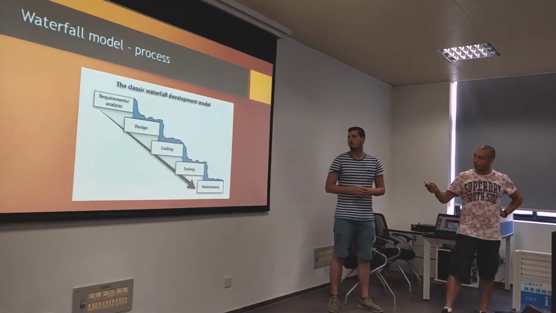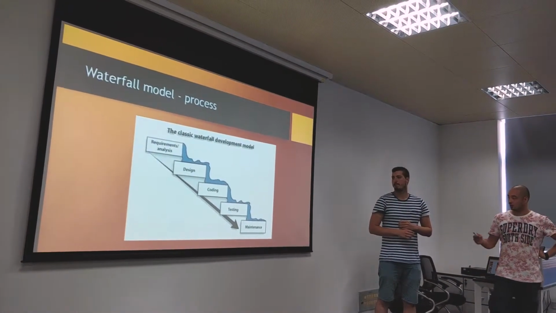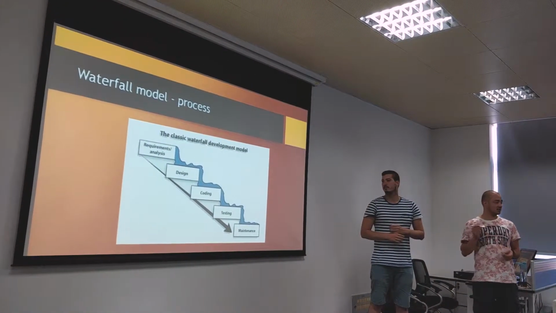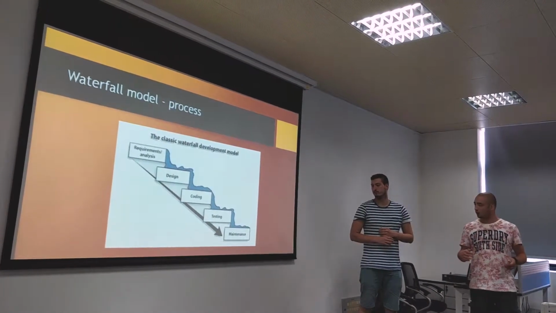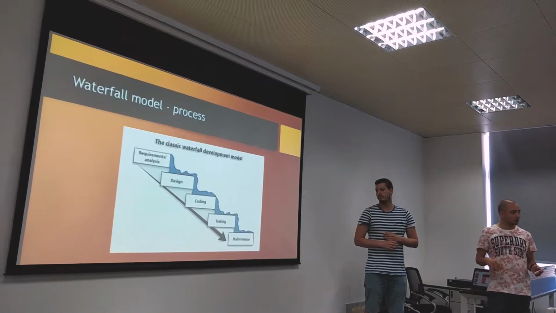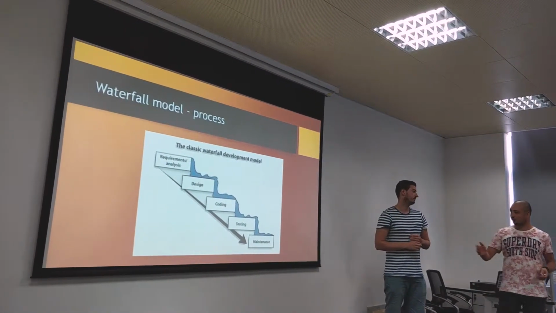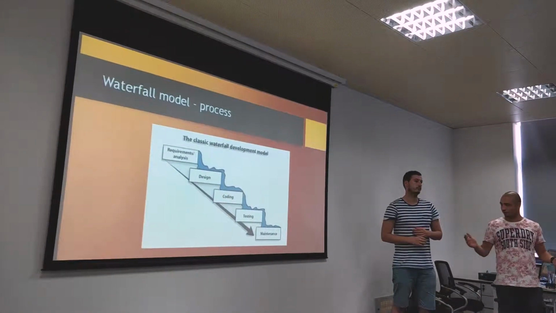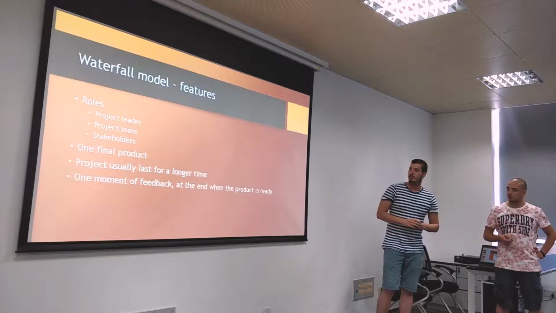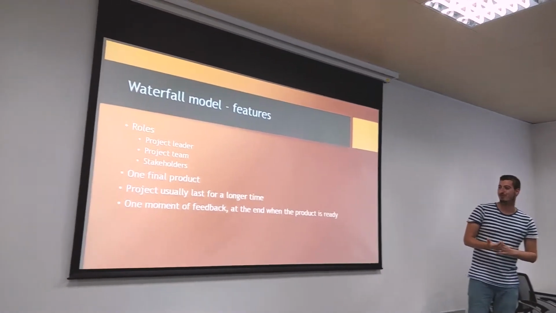The waterfall method looks like this. First you do some analysis, requirements analysis, and when you have completed that, you will design a product. After you design a product, you're going to code, test, and then the product will go live. Some of the features of the waterfall: you have roles, a product leader, a product team, and stakeholders.